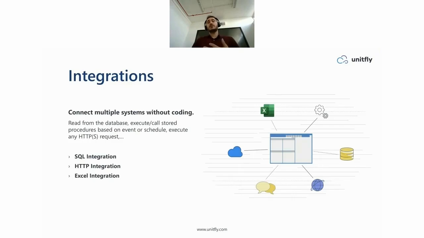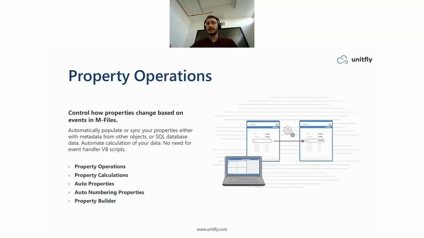Okay, so just briefly talking about that, with the integration modules, you can connect multiple systems without coding. So the whole idea about the extension kit is that you can achieve advanced functionalities without having to know how to code mFiles. So with integration modules, you can easily define that when something happens in the mFiles, I'm going to make any kind of HTTP request. I want to call stored procedures and similar use cases.